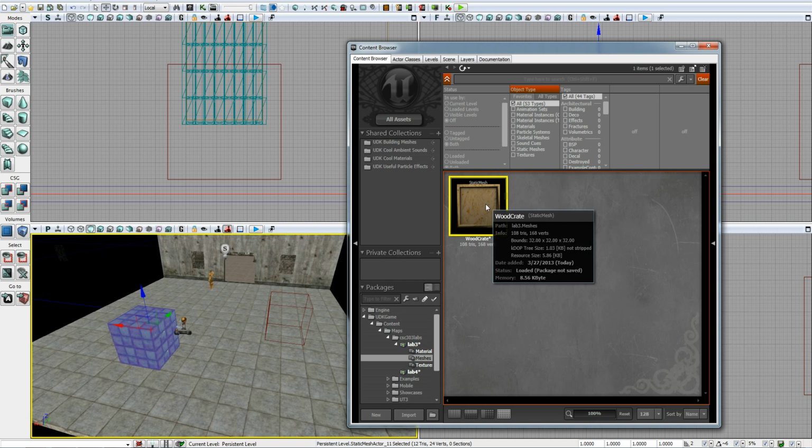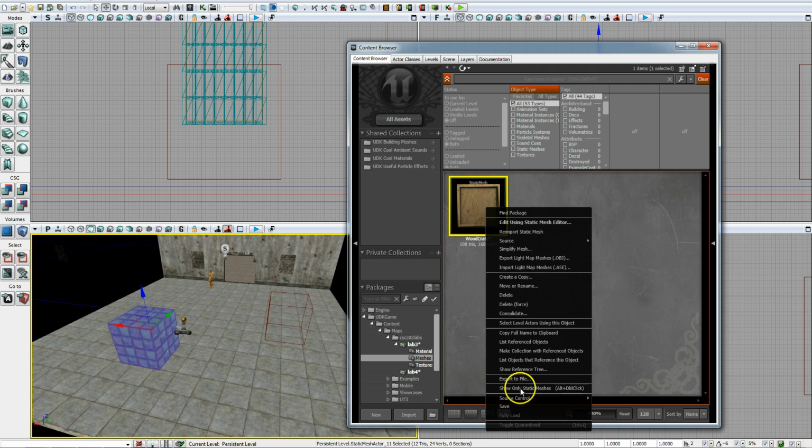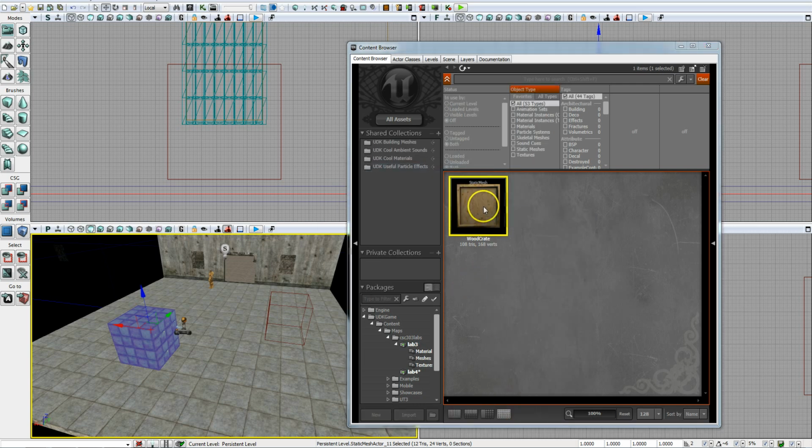Now, while it's having trouble here, I do notice that there is an asterisk here which indicates that it has not been saved yet. So let's go ahead and right click it and save. And there it goes. Okay, so now it's appeared.